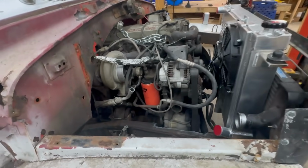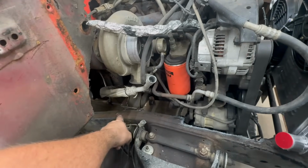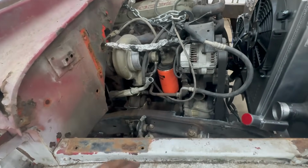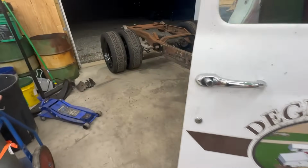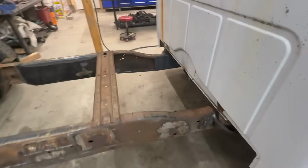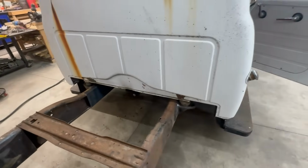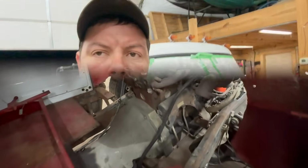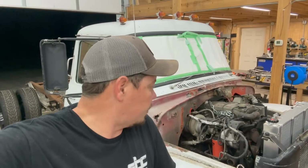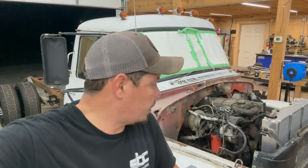So I am going to have to pull it back out and finish welding all of the engine mounts, and I got to rebox this piece back in and the stuff I showed you on the transmission cross member back here. So yes, there is more stuff I'm going to be doing to finish it up, but I think that's probably going to do it for tonight. But with all that being said, I think the truck's definitely coming along, definitely moving forward, so I'm happy with all that. There's some little stuff I'm going to have to tie up, some odds and ends, but for the most part, it's coming together nicely.